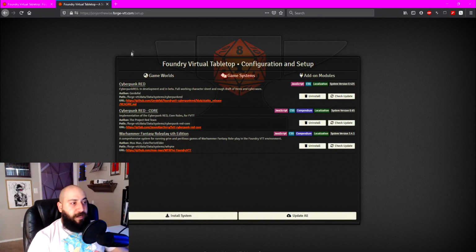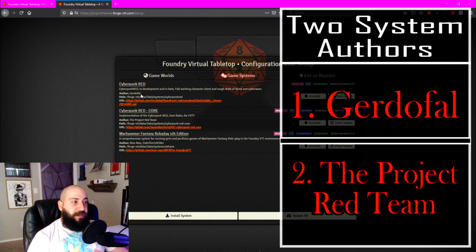One is made by an author named Gerdofal, and his system is the one that I'm using with my corporate infestation with the Babybeard Media crew. So if you guys want to check out those videos to see how it looks, I'm using his system for that. And then there's also the Cyberpunk Red core from the Project Red team. What's the difference between the two?